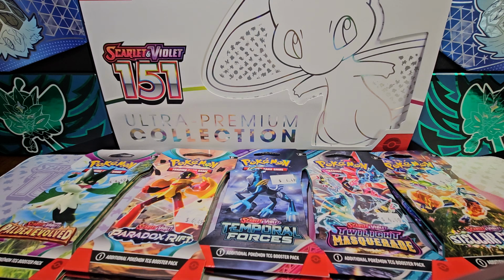Next up, Twilight Masquerade's probably my next favorite, then Stellar Crown. It's hard to say, but I think Paradox Rift is up there as well. Paradox Rift might be a little better for me overall over Stellar Crown, but I really do like Stellar Crown, so it's kind of a toss-up between those two. Temporal Forces has the Prime Catcher, so that one's huge. That's like an $80 card right there.